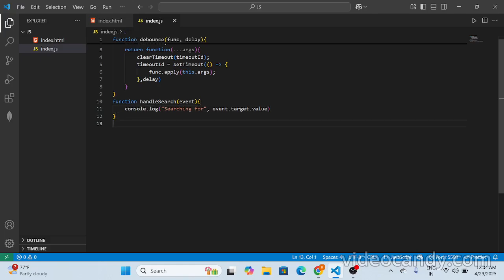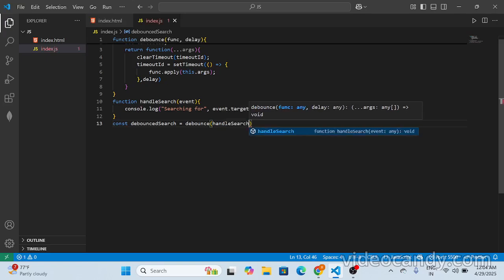And then I will assign one variable, const debounceSearch equal to debounce with handleSearch and 500 milliseconds.